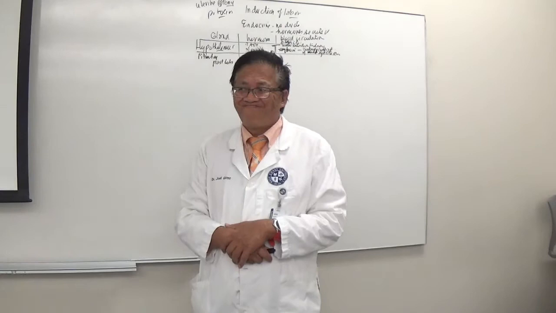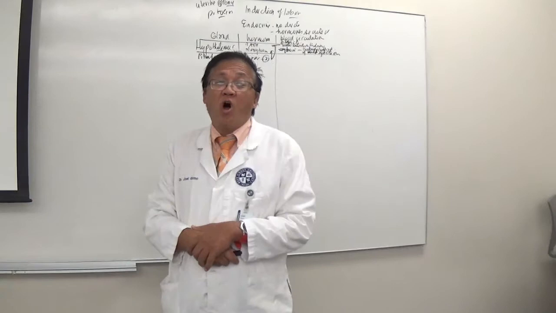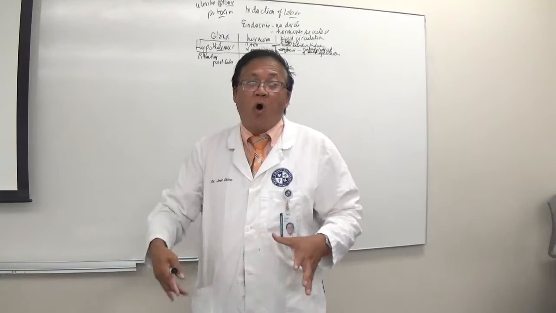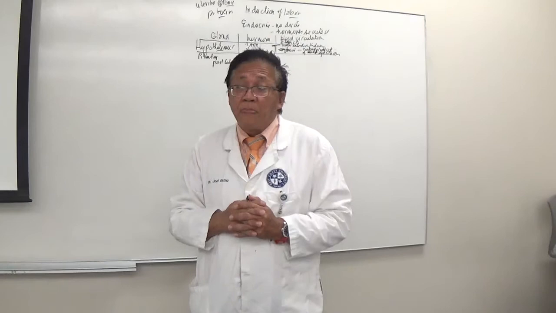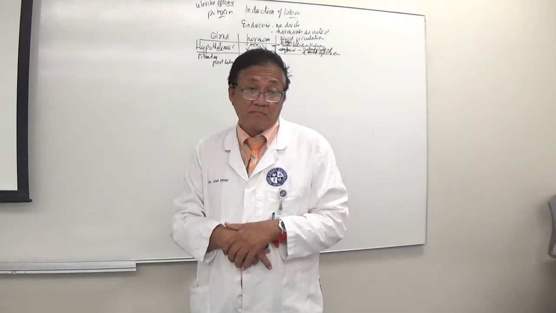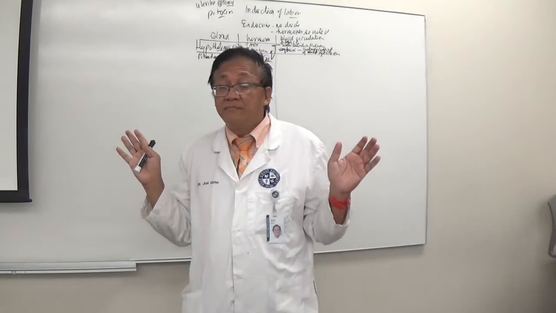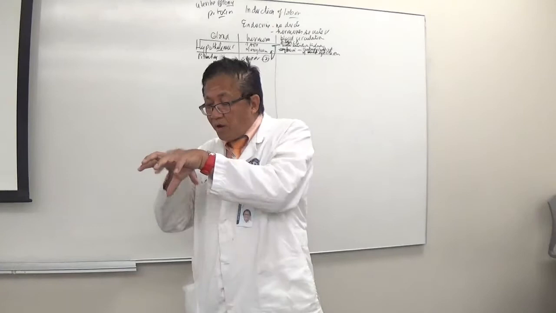The first thing I would do, I will tell the nurse, we need to what? Give Pitocin. Now, if it does not respond to Pitocin, then there's something wrong. What are the chances of the placenta being retained in the uterine wall? Very high. That's the reason why when I was in medical school, one of the things we do together with the nurses is to look at what? The placenta. How many of you have seen a placenta? It looks like what? A burger patty, full of blood.